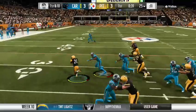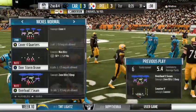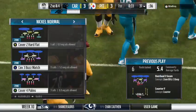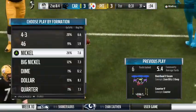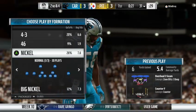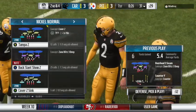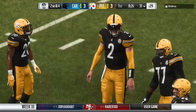They start the drive with Anderson, and he'll wind up with about 6, up past the 30 to the 31. That was a good run. He was only one of 9 guys to go over 1,000 yards in 2017, and I think you can't let him run wild here. What do you think, 100 yards, the measuring stick? Always. That is the threshold. You want to keep him under that if you want to play good defense.